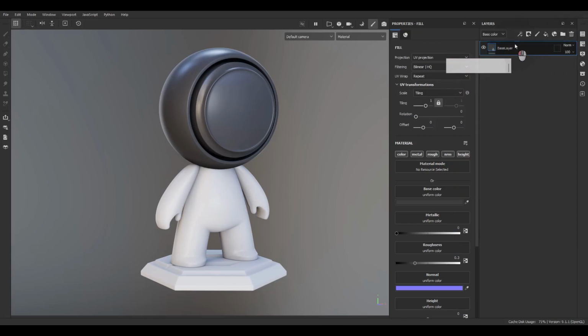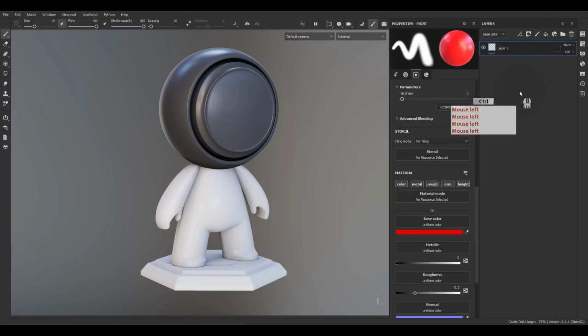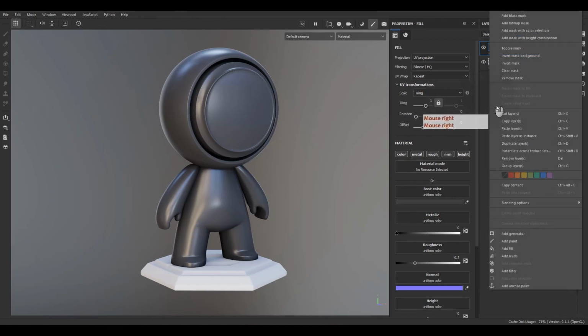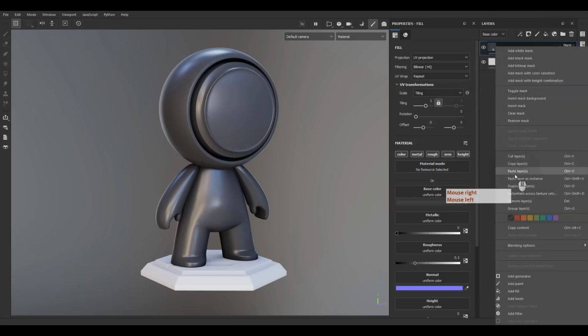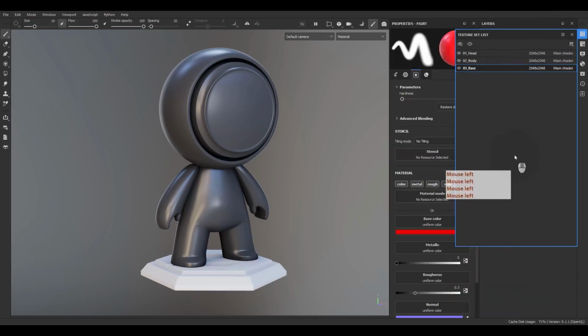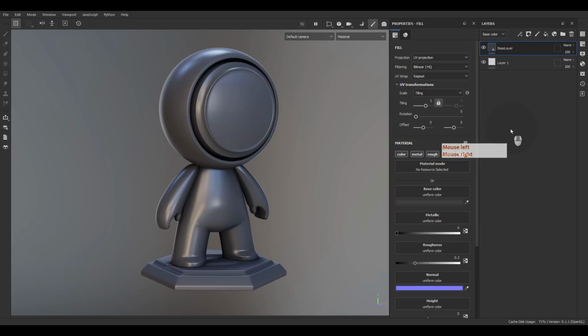The old way is I can press Control C to copy this layer, go to the body, and use Control V to paste the layer here. You can also right click and paste layer, or copy or cut and go to another texture set and paste there.